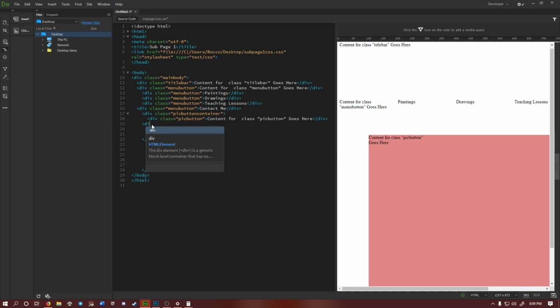So just like before, we're going to go to div, class, pick button, close the tab. We'll put a 1 here just as a placeholder so we know where it starts. Just like before, div. And I know you're tempted to copy and paste, but I'm telling you right now, get used to just manually typing it so you get better at it. So you get faster. A little bit of training each time. And that muscle memory really helps when you're doing a lot of web design stuff. So don't copy and paste the code because then you'll understand it less.